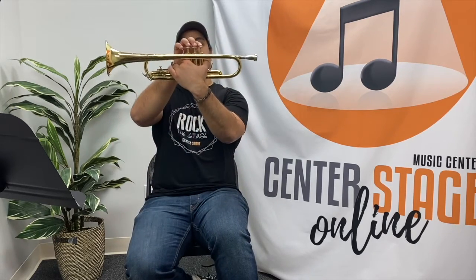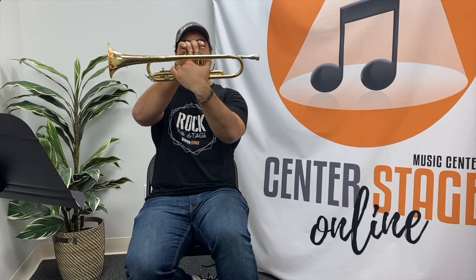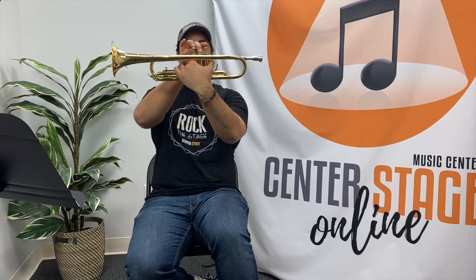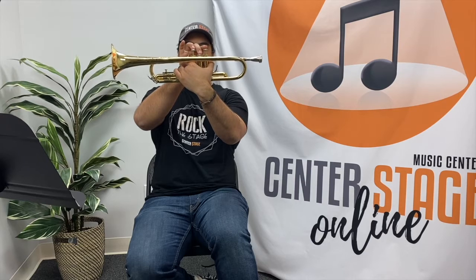We're going to start off with B, which is second, then C sharp, 1, 2, and 3, D sharp, which is 2 and 3. Then we're going to have E, which is 1 and 2, then F sharp, 2, G sharp, 2 and 3, A sharp, which is going to be 1, and B for 2.